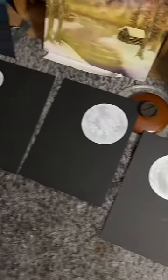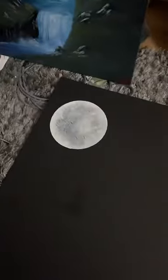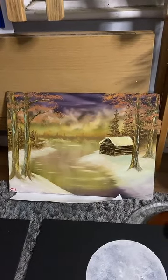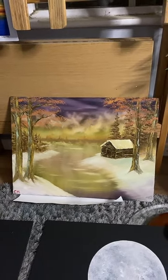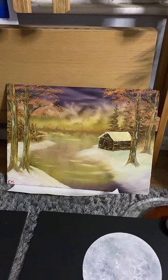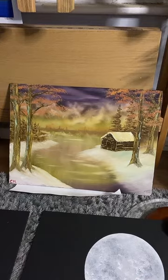I was working on my moons this afternoon, so I've got three moons prepared. I'll post a little video on how I did them. It's got a really nice feel to that. I like the colours in that one. These are so beautiful, I'd love to see an autumn style. There you go. I've probably got more as well.